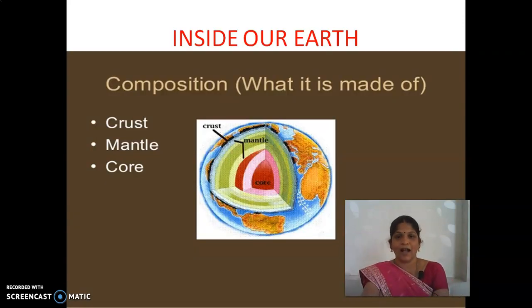Yes, here. Compositions. What are the compositions? Composition means mixture. Okay. Whatever is inside, outside, everything is composition. Crust, mantle, core. These are the interior or inside of our earth. Yes, children? Do you understand? What are the 3 important compositions of our earth? Crust, mantle and core. Okay. The crust. Another example also I have given, very interesting.